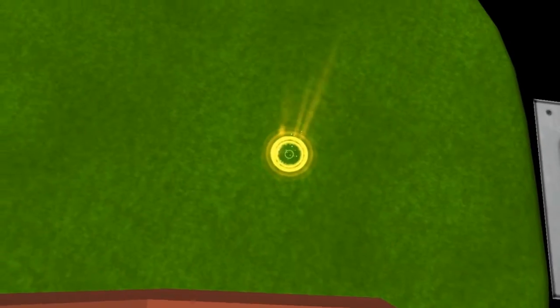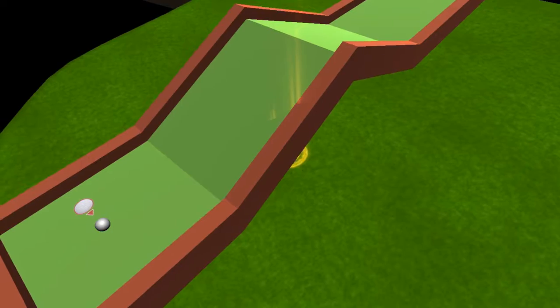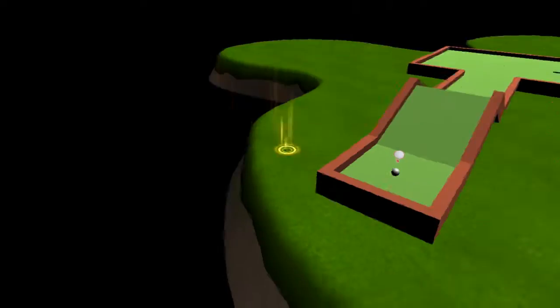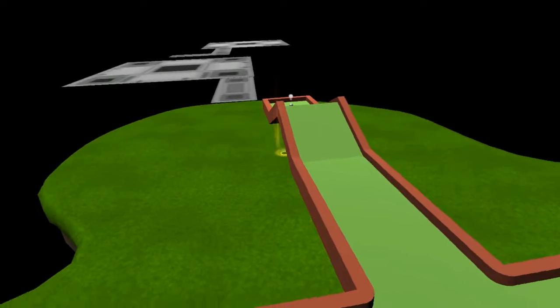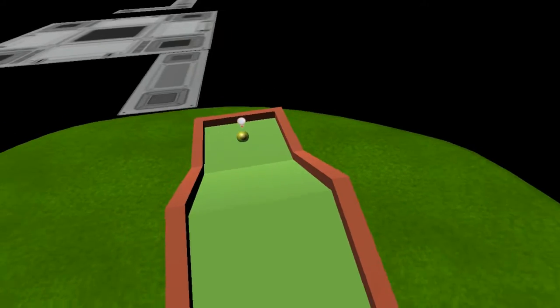What do I do? I'm just teleporting around the place. Like that. Triggers? No, I'm just... What's going on? I'm just teleporting around the place. There we go.